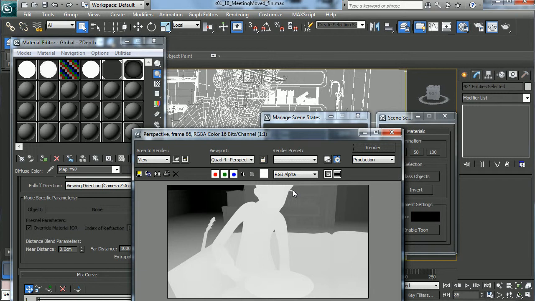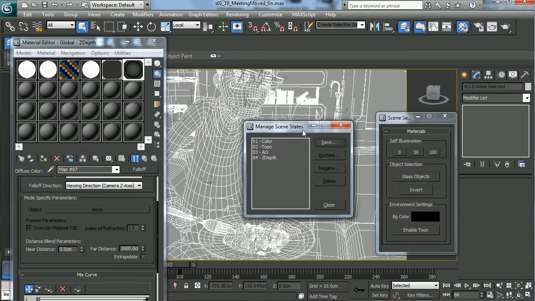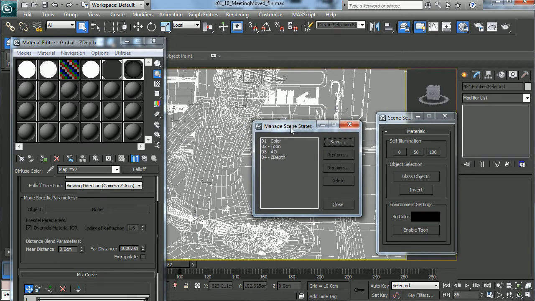So we're trying to figure out the best way of doing that, but these results work pretty well for stereoscopic 3D. Once we add some of the other elements, like what's shown on the screens, what's shown on the holographic displays, then we can use that for some of this depth information to make it look like it's just floating in space. Alright, so we have our depth, AO, tune, and color.